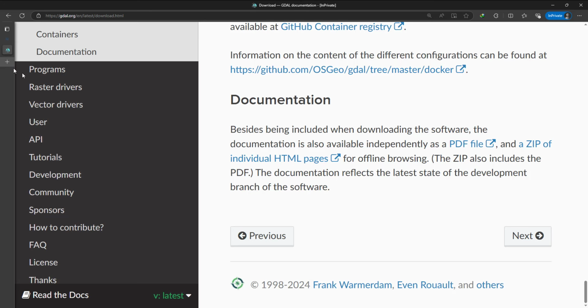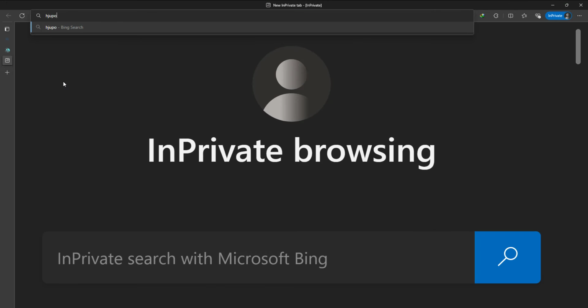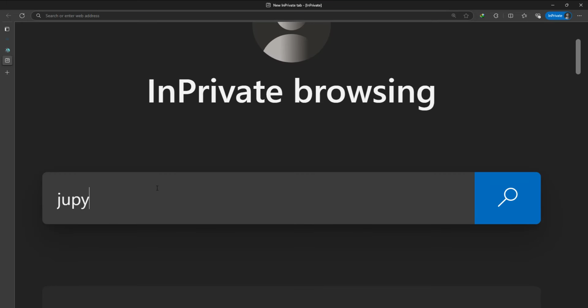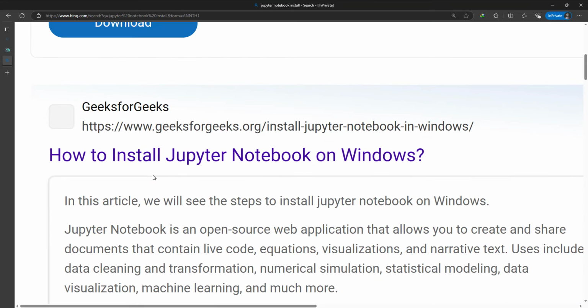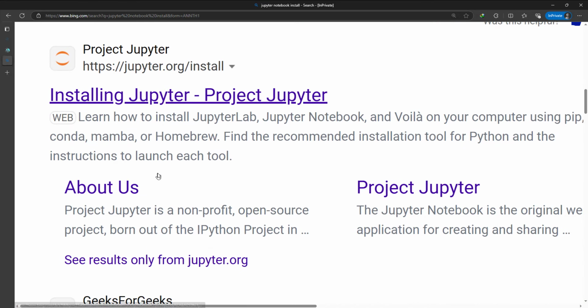So if we come here and say Jupyter, okay, let me type in the big one. So Jupyter Notebook install. This is how to install Jupyter Notebook.